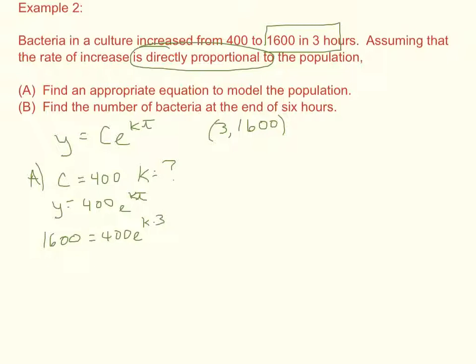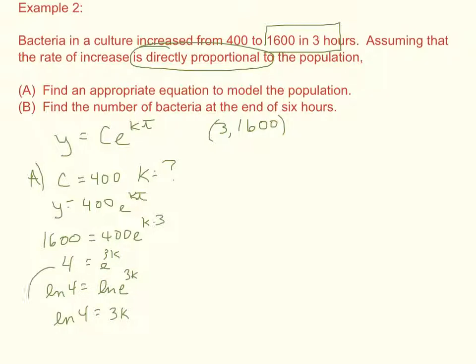But now we'll be able to solve for k because we've gotten rid of the rest of our variables. So we're going to start solving. 4 equals e to the 3k. Okay, and now I need to solve for k. It's in the exponent, so we would take the logs of both sides. Since this is base e, we're going to take the ln of both sides. So I'm going to do the ln of 4 equals the ln of e to the 3k. You could go straight to the next step, which would be ln of 4 equals 3k.